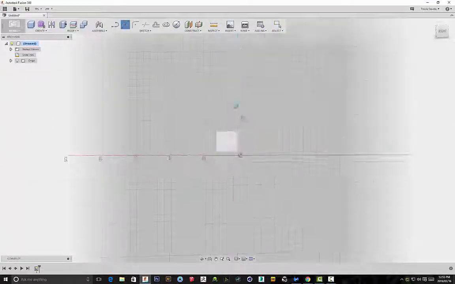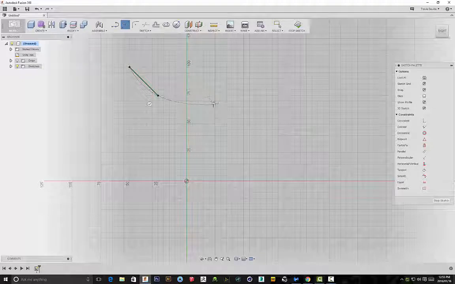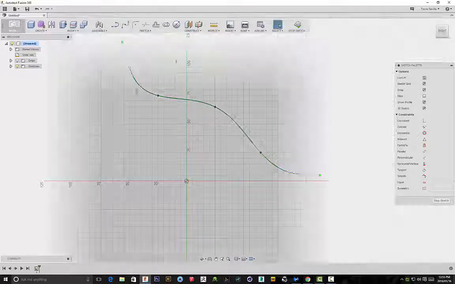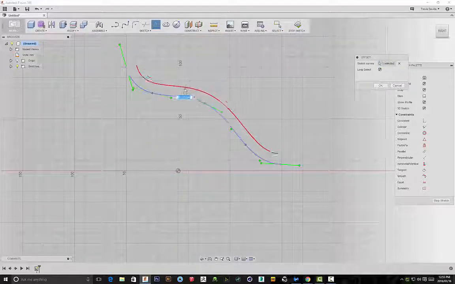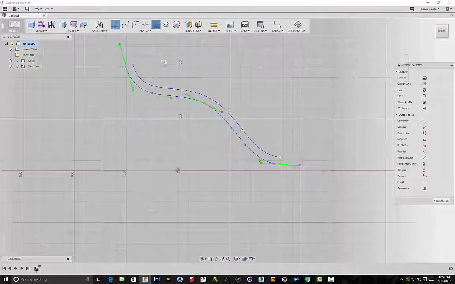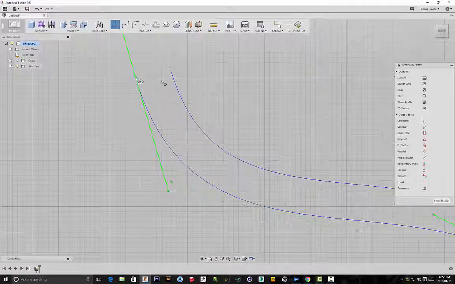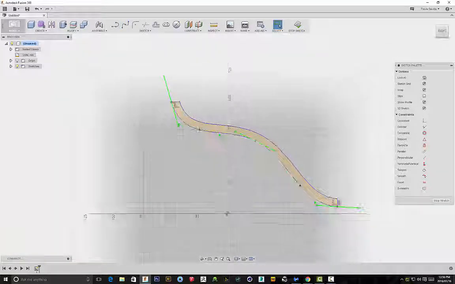Alright, so let's create a spline. Just on any work plane, I'll select this one. Alright, so I'm going to draw out, let's just draw out anything from here, 50. Okay, actually, let's make something a little bit more complex. So there. Alright, so if you want to create this into geometry, I'm going to have to, because right now it's not a sketch, it's just a basic spline. So I'll have to offset this, let's say until about there, and then I'll have to connect these lines. So connect that and connect that, and then it will turn orange, and that means that we've actually got a sketch that we can extrude.